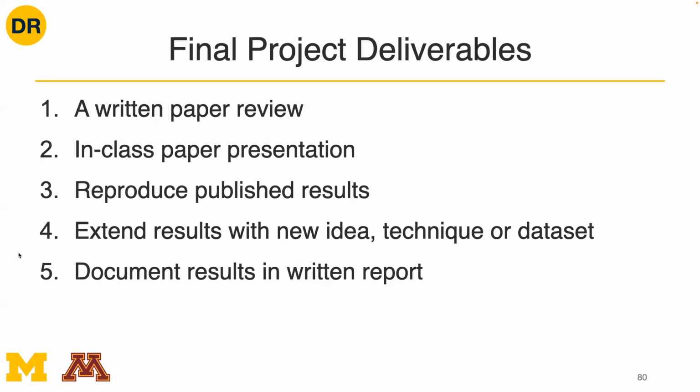And then from there, 3, 4, and 5 are more on the technical side. The deliverables are first going to be to reproduce some results from a published deep learning and robot perception paper, and then to extend that result using a new idea. This could be a new network architecture or a new layer, or maybe some new technique to do some analysis. Maybe you would want to visualize what some published network is actually learning using feature visualization, or try a network on a new data set. Any of these, and we can talk more about potential ideas for how to extend a paper, would go into deliverable number 4. And then the final written report would be the 5th deliverable, which would come at the end of the semester.